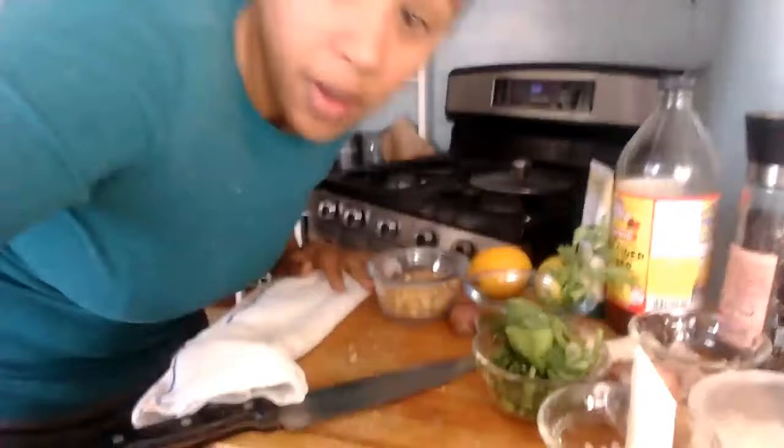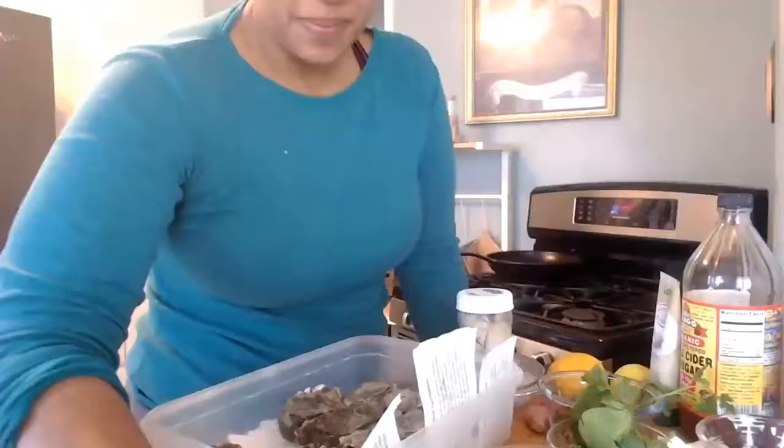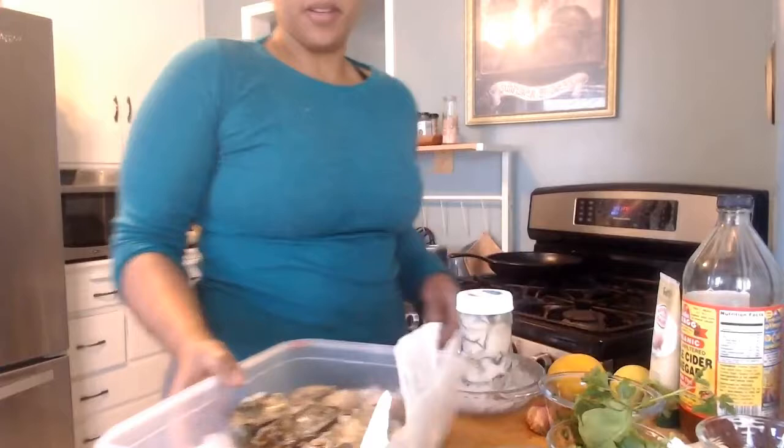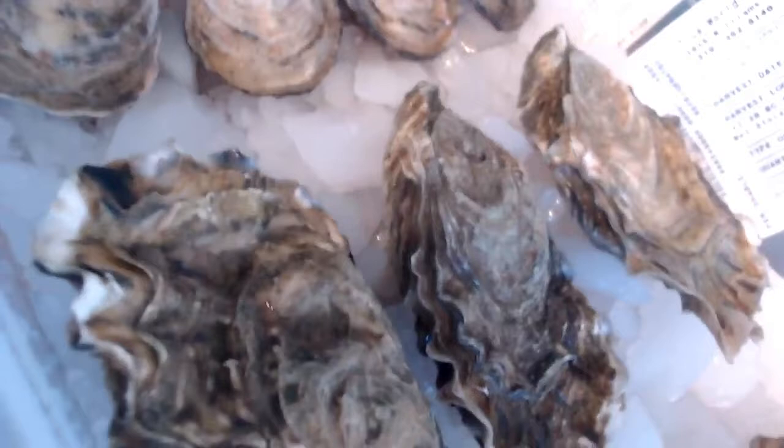Now for the fun part, the actual oyster shucking. All right, now here's the best part here. I have a few varieties of oysters here that I wanted to show you. These are cushy oysters. These are the Royal Miyagis. And these are the Shigokus.